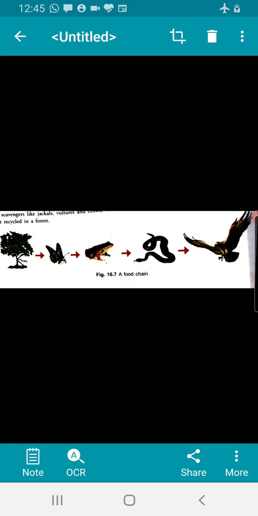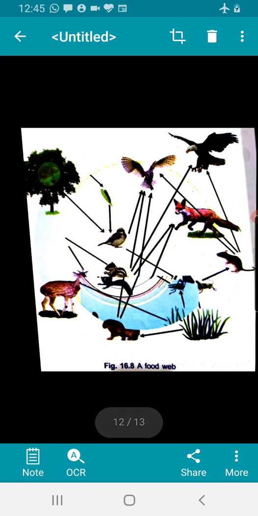So here in this example, grass is eaten by insects, which in turn are eaten by the frog. The frog is consumed by snakes. This is said to form a food chain. The snake is eaten by the eagle. So here one animal is eating another animal. Many food chains can be found in the forest. All these food chains are linked, so this is called a food web. Here in this picture you can see one animal is eaten by many other animals. So there are different food chains formed in the forest. The combined food chains are called a food web.